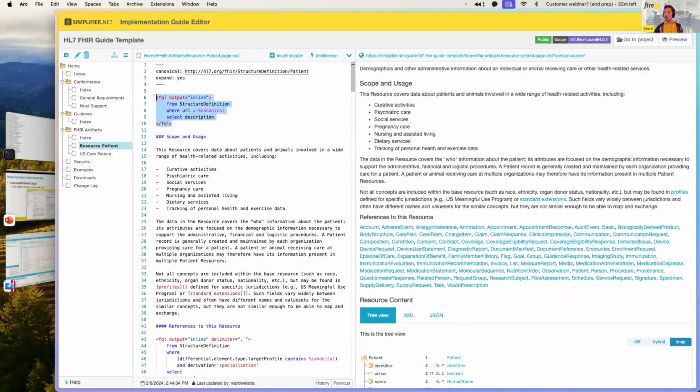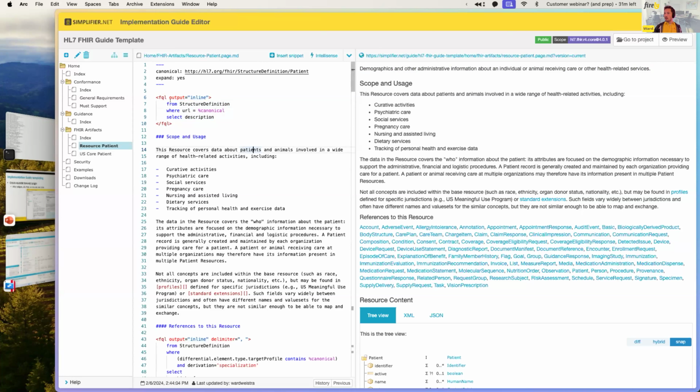So I use FQL to derive that, just select the description for my resource. But instead of putting a table around this, which is completely unnecessary for one output, I just say the output needs to be inline rather than a table. And then it will omit any table around it.